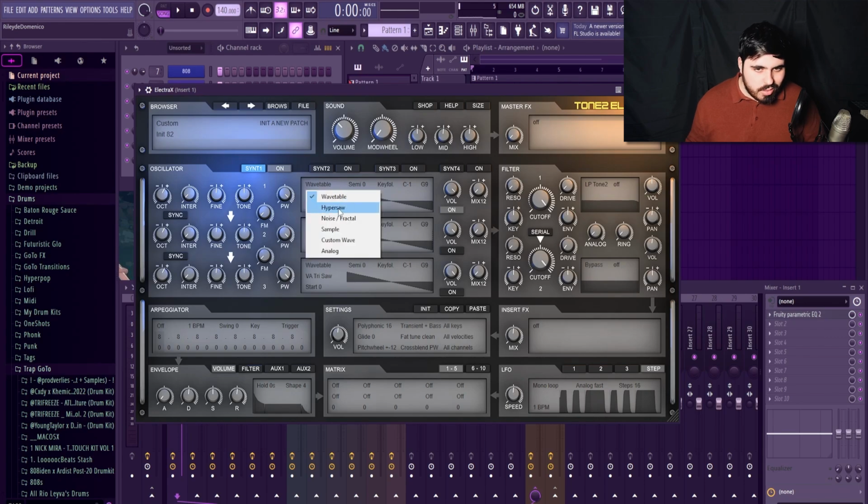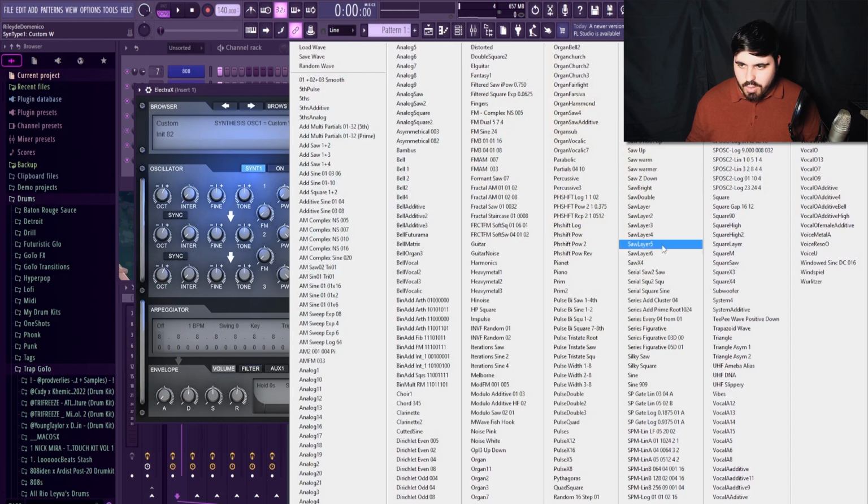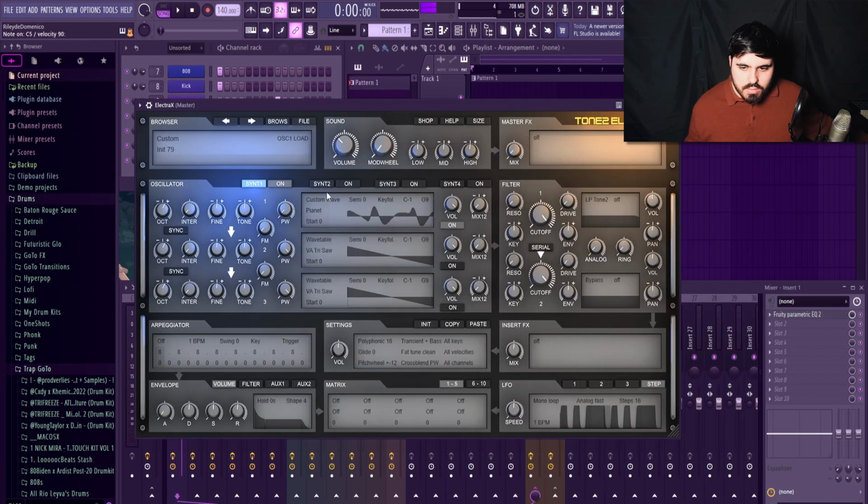So for example, if I wanted like a hyper saw, you could look through here what I want. There's quite a few in the custom wave. You see what I mean? It's pretty big. See, already pretty nice. I don't really know what PW stands for, but it's a nice way to mess around with the waveform. I kind of like that. I'm gonna add in another waveform.